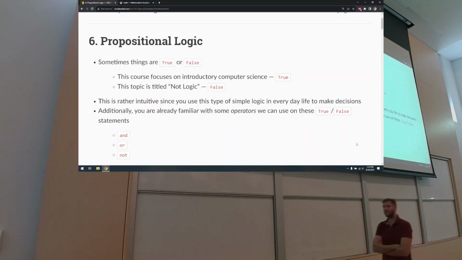A lot of this is going to be stuff you're already aware of. So not only are you aware of these Booleans, but you're also aware of operations on Booleans. Boolean operators. You're familiar with arithmetic operators, right? 1 plus 1. Plus means add. You're already familiar with Boolean operators. Unlike the plus operator, which takes 2 integers, adds them together and gives you back an integer, Boolean operators will take 2 Booleans and give you back a Boolean.